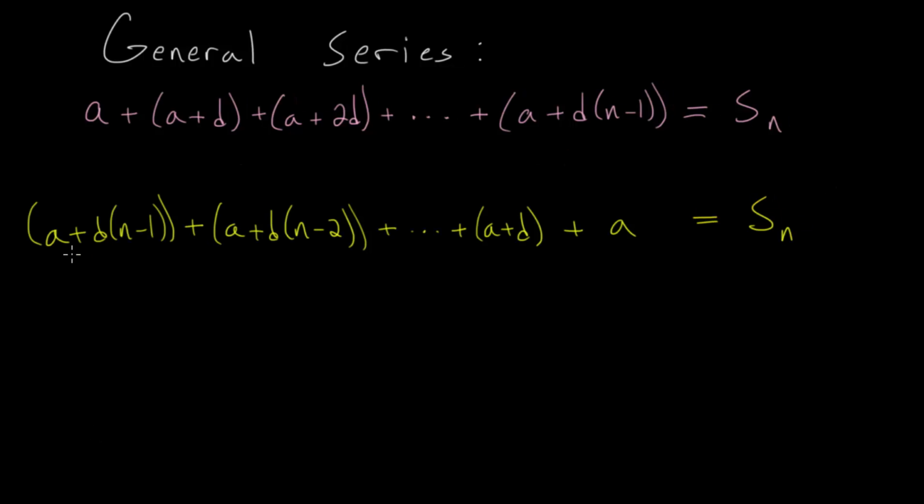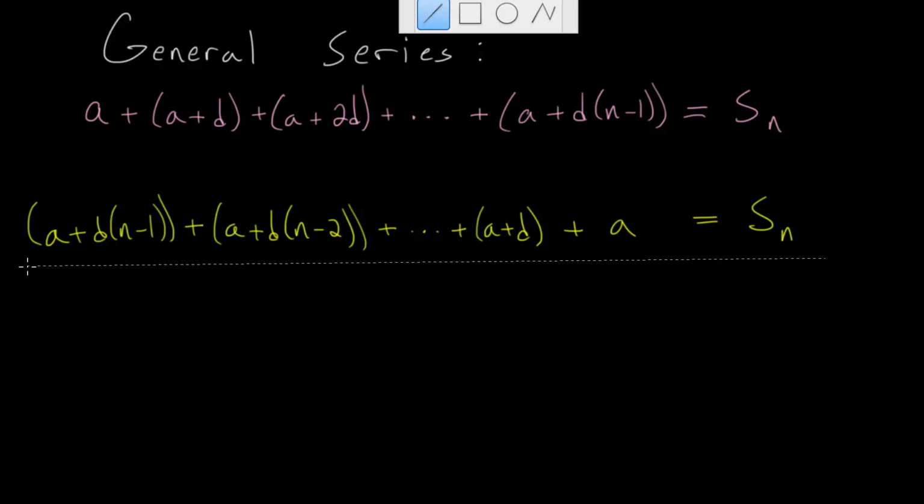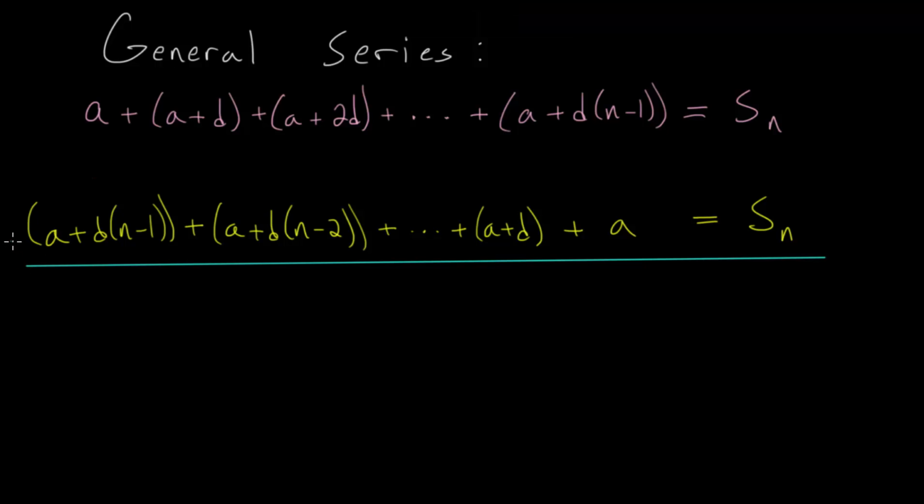So let me make a little bit of room, and then we can actually write that down. So all I've done here is just rewritten the exact same sum, but in reverse order. So I started with the last term, the term before that, and then all the way down to the second term and the first term. But it's identical to the one up top, just rewritten in a reverse order. And the reason we want to do that is now we can add these two together. So we're just going to add basically our sum twice. So we're going to get twice S sub n.